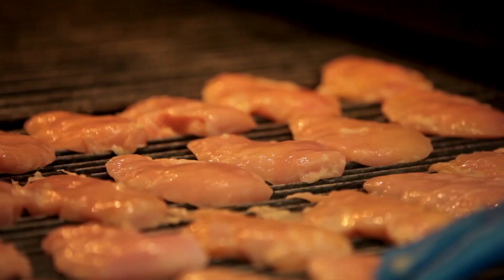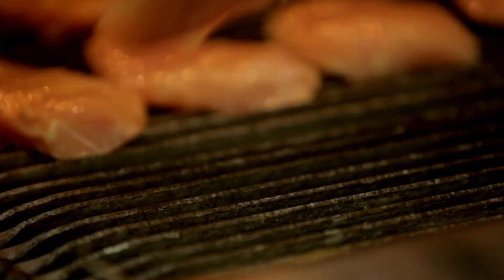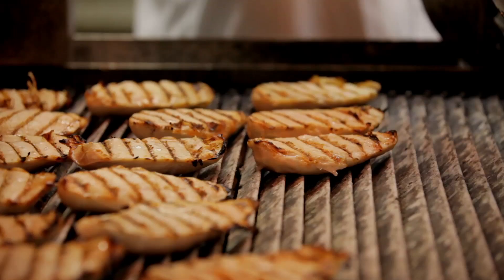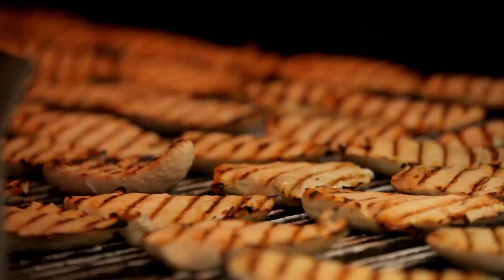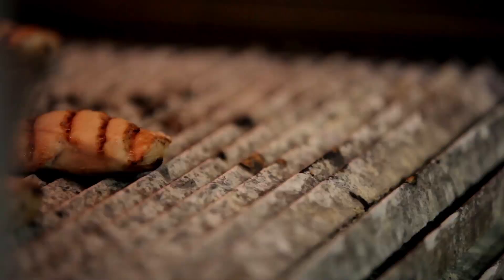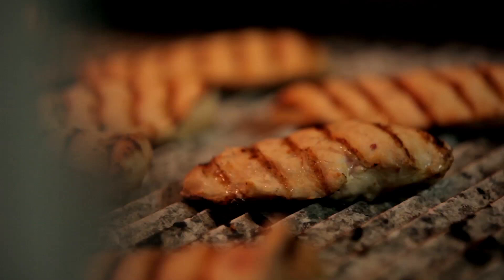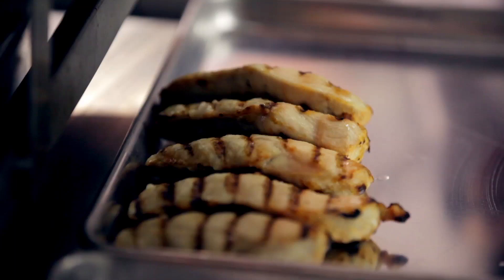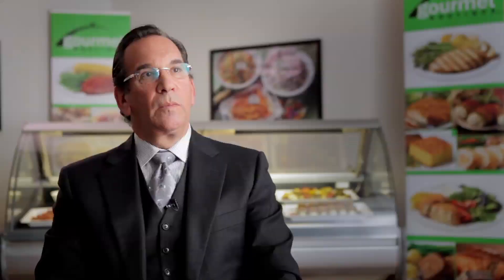Each slice is then rolled by hand around fresh ricotta and mozzarella cheese. Our most unique manufacturing technique is called True Grill — that is, actually grilling our products, such as chicken or vegetables, on a real flame grill. We don't mark, brand, or color like other manufacturers. We receive fresh chicken directly from the farms within four days of slaughter. The marinated chicken is grilled over an open flame in a traditional method, and undergoes quality control inspection based on our HACCP plan and our SQF program. This process yields a true grilled chicken in appearance, juicy, and full of unmistakable grilled flavor.